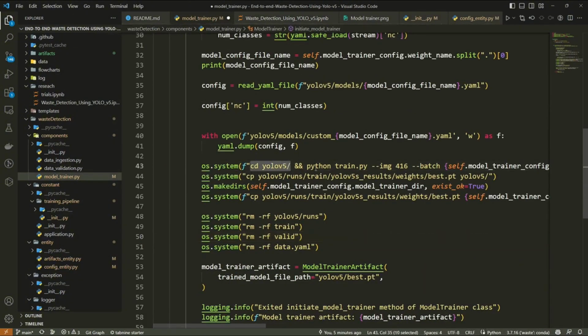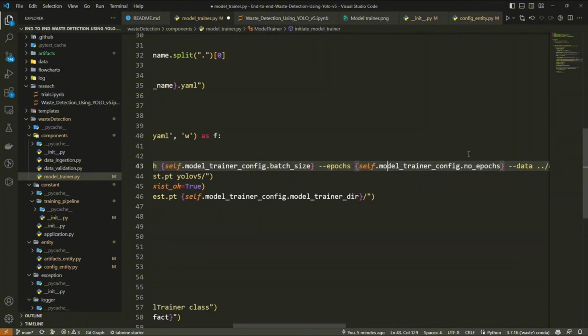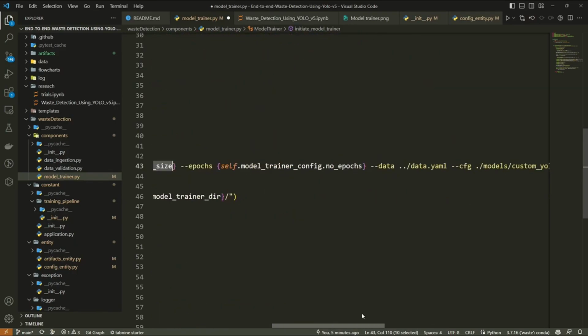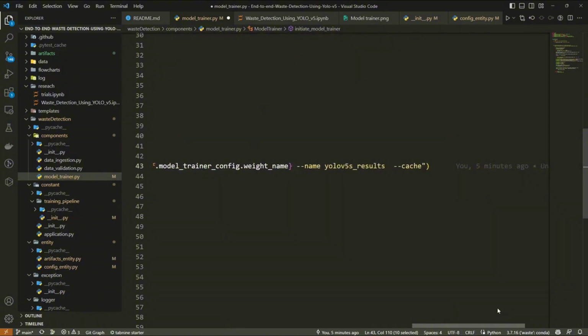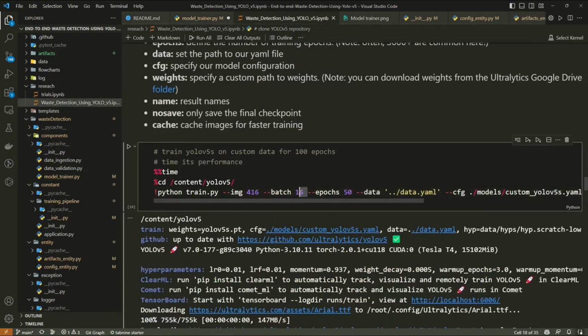Then I'm executing the same command, python train.py. Then I'm providing image size, batch size, and epochs, which I'm taking from my configuration, as you can see, the model trainer configuration: number of epochs, batch size. I have taken one f-string, and with that I'm taking all the arguments. It's the same way I was giving the arguments there, but here I did it hard coded. This is the same command I'm running.